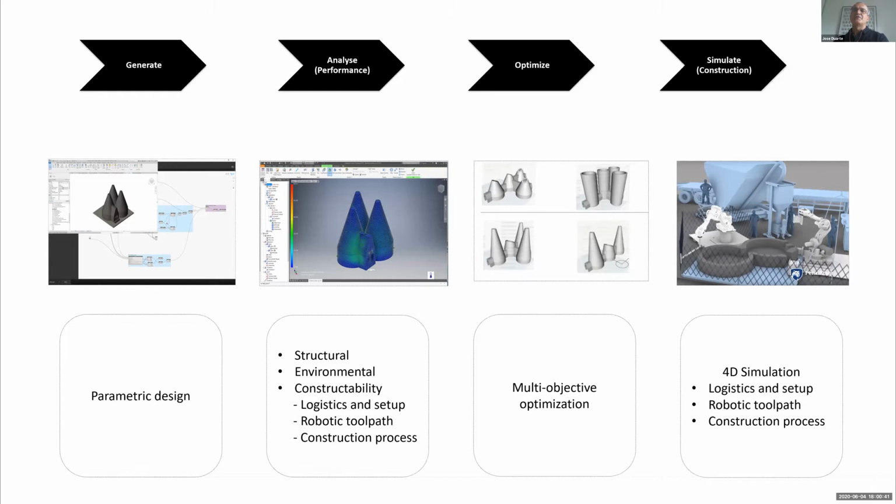But at the same time, you need to simulate construction. Why? Because we need to make sure that, for instance, the robots will not collide while printing, because we will have one robot printing the structure, another robot placing the openings. So we need to make sure that we will not collide. So that's something that we need to take into account. So we are optimizing not just the design, but we are also optimizing the process. We're optimizing everything. So we use this platform to design the building, design the printing system, design the setup, and design the construction process. So it's what we call holistic design.